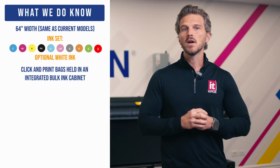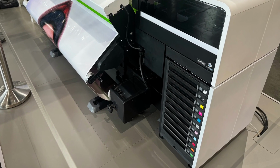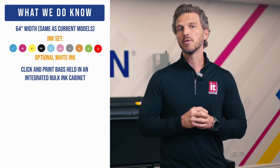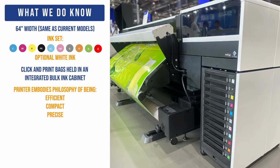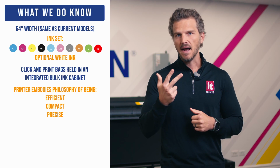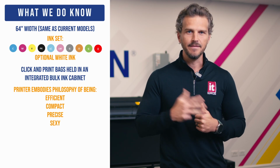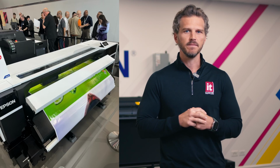We know that the inks will come in click and print bags that are held in an integrated bulk ink cabinet. We know that the new eco-solvent printer embodies the driving Epson philosophy of efficient, compact, and precise innovation. These three pillars are Epson's, but I think the fourth pillar should be sexy. The form factor is significantly smaller than the current Epson generation. There's no doubt that the new eco-solvent printer is much more compact than the current options.